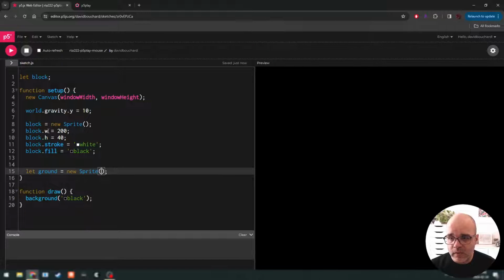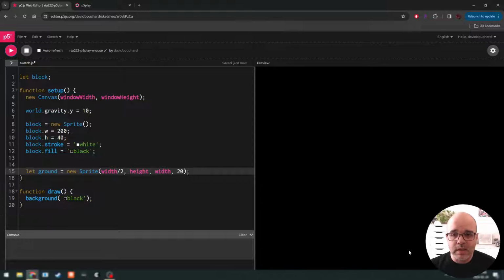So instead of setting it like here, we can just say this sprite is going to be centered at the window's width, sorry, that's its location, so it's going to be centered. We're going to put the y location at the bottom, so height, and it's going to fill the entire width of the window. Maybe it's going to have a height of 20. So now we have a ground.